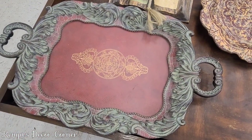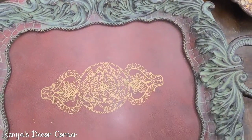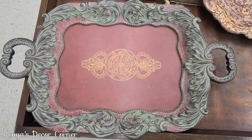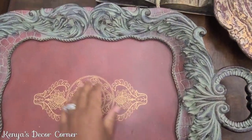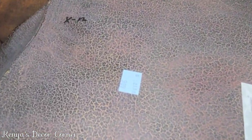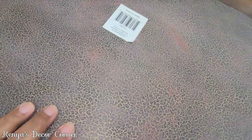And this tray, guys, I rode around with this tray in my cart for the entire time in the store. And ultimately, I decided to leave it. And of course, now I'm looking back at it thinking I should have taken that piece. It was absolutely gorgeous. The center of it was like leather. They had it for $10, which wasn't too bad of a price considering some of the other stuff they had priced fairly expensively. But I didn't take it. I don't know why I didn't.